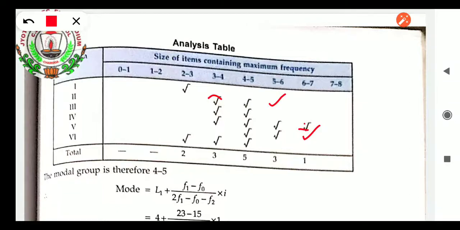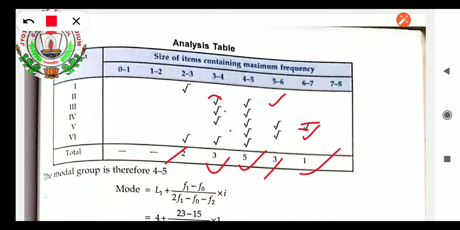Now add a frequency. Here it will be 2, right? 1, 2, 3. See, the calculation here is correct but it has been written wrongly. 1, 2, 3, 4, 5. It is 5. Now the next column is 5 to 6. How many? 1, 2, 3. See, the frequencies are right. The downside answer is right but the tick mark has been wrong. 6 to 7. How many frequencies? Only 1. This was wrongly done in the upper one. So 1, it is very correct. The numbers are very correct.